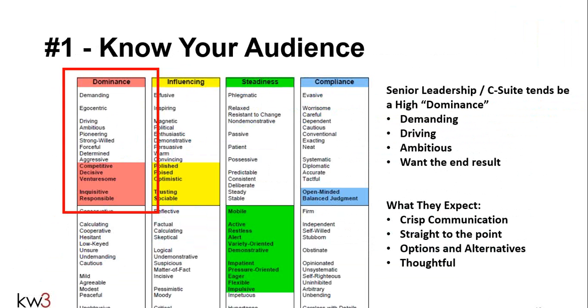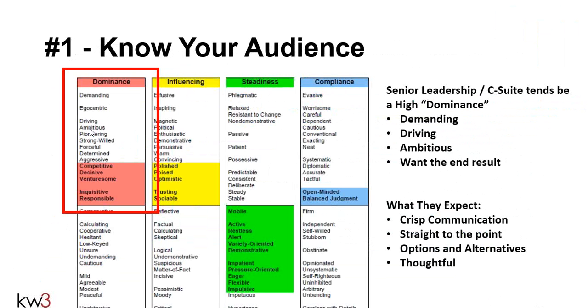So what you see here on the next slide is just an example of some of the results, a general result of someone that took the DISC assessment. You can see here the pink and the yellow color highlighting. They're high D, high influencing, and then in the green, they're low on steadiness, and then right in the middle from a compliance standpoint. I think the key thing that you want to take from this is that what we've seen in working with many of the clients we've worked with is that the senior leadership, the C-suite, really fall in this high dominance category.